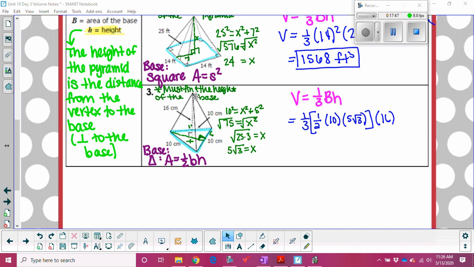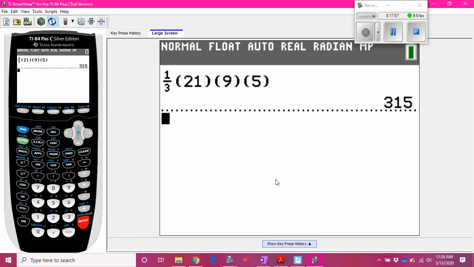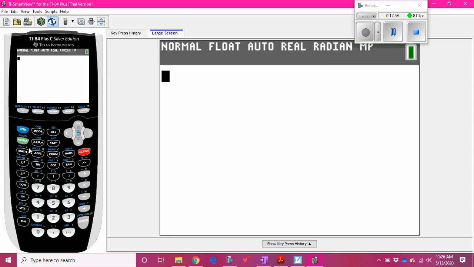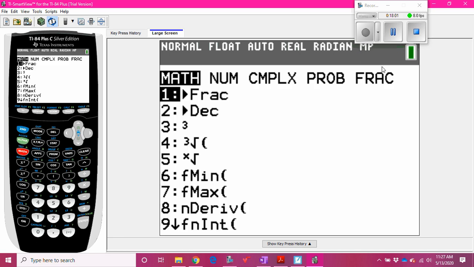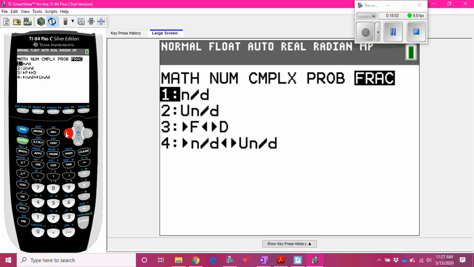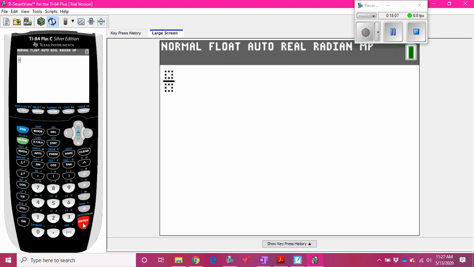Okay, so I'm going to do this on the calculator with you guys just so you can see it. I'll plug it all in and see what that looks like. Okay, let me clear this. All right, so again, I want to get my fraction. So I'm going to go back. I got fraction. Enter. I want to pick that first one. So this one is 1/3. 1/3. Right arrow to get out.